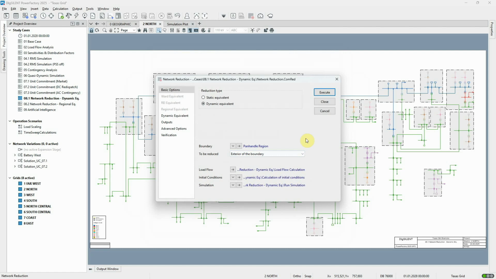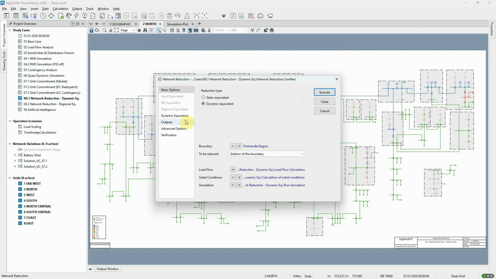The dynamic network reduction consists of two steps. In the first step, a simulation is carried out to analyze the response of the generators to be reduced to a disturbance in the network. Using the results of this analysis, they are then aggregated into groups according to coherency criteria. Each group will then be replaced by one or more equivalent generators, with the behavior of the rest of the network assumed to be static. In the second step, the network is then reduced using the standard REI network reduction process.